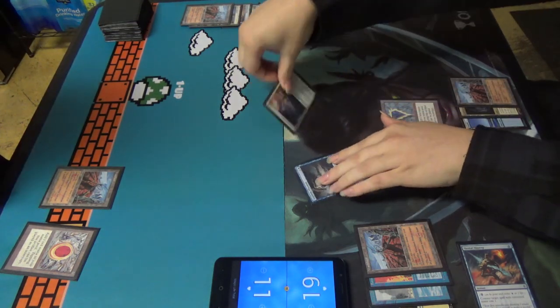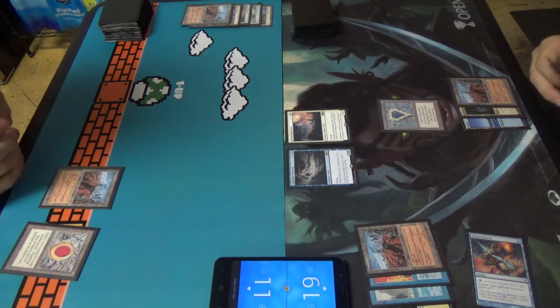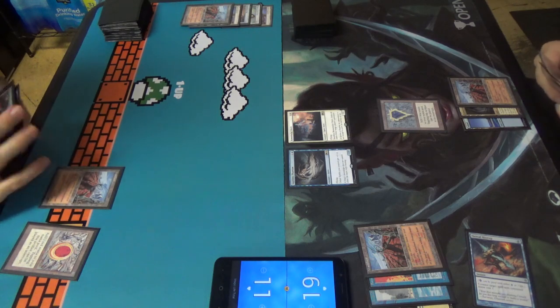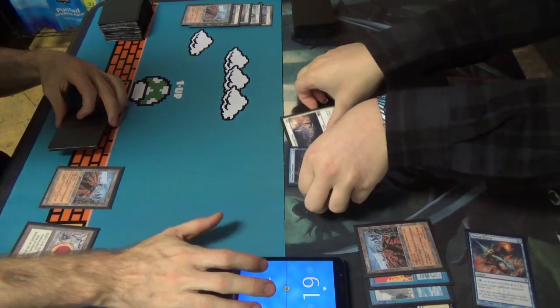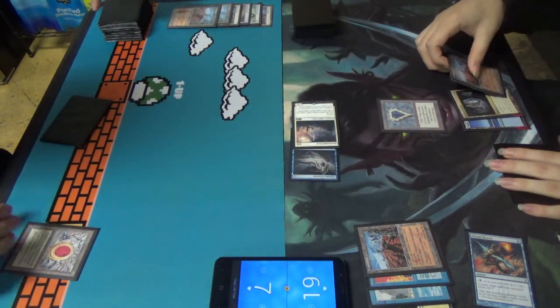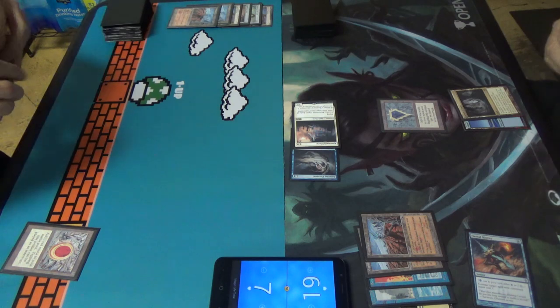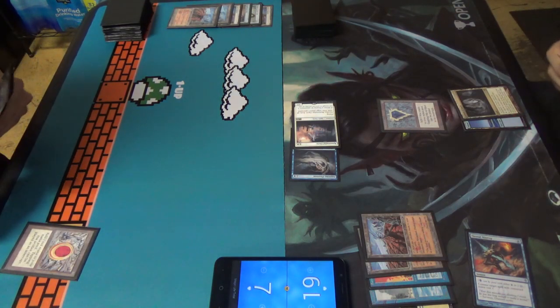Untap. And draw for turn. GG. Kind of hard to have a combat. Yep. Four. One, two, three, four. Faster. All right. Waste your waste. Yep. Nothing to respond with this time. Right on time, as always.